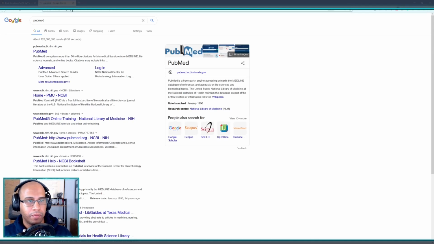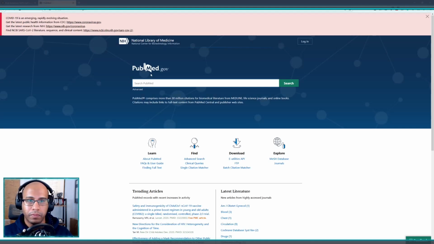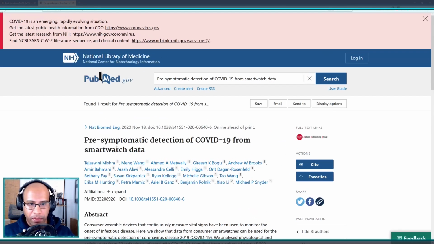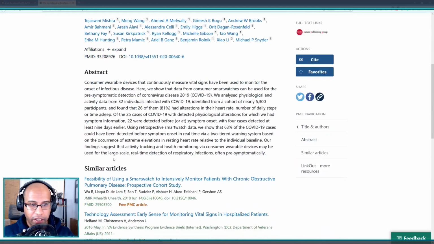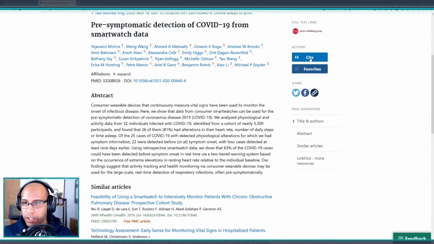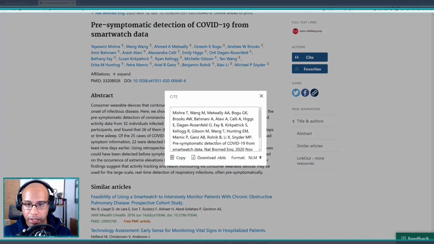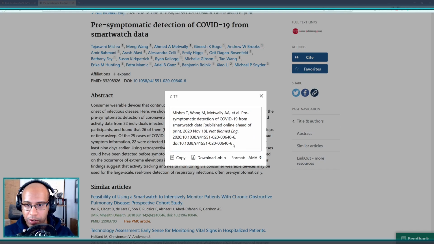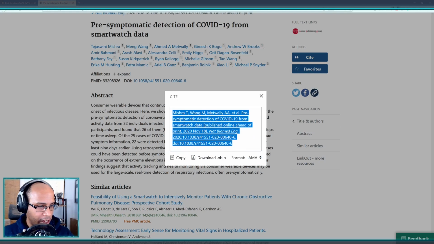PubMed. Yeah, so this is the paper that they put out. I like going on PubMed because it kind of formats everything pretty nicely. You can also get citations really easily from it, right? Depending on how you're writing, I usually do AMA. That's what I do for my work stuff, but it's not always necessary.